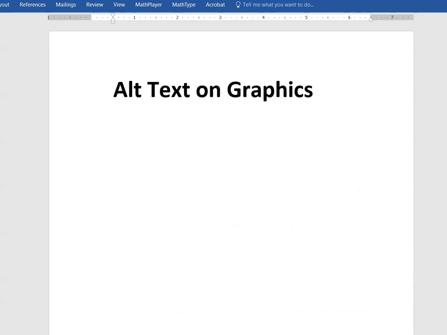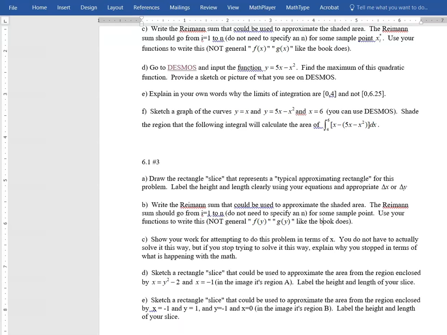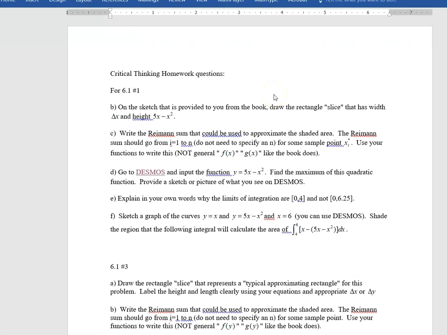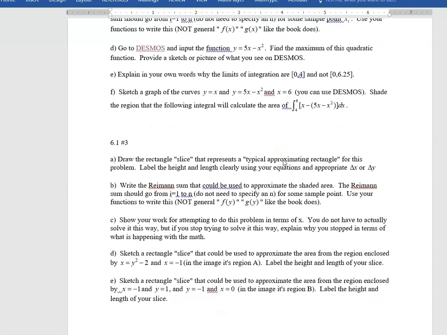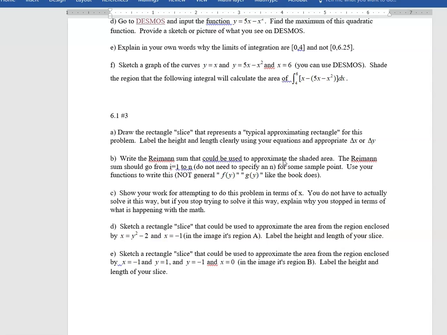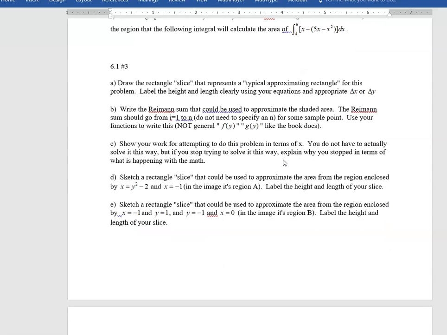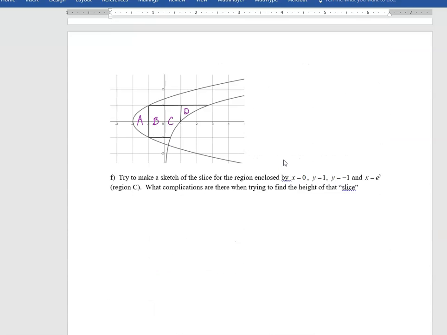Next, let's look at putting alt text on our graphics. Okay, so it looks like I pretty much fixed all my equations and expressions. It took me about 10 minutes or so. So it is time consuming. Again, there are other ways we could approach this, but if you're strictly just using MathType and the toolbar, that's about how long it took me to convert some of those.